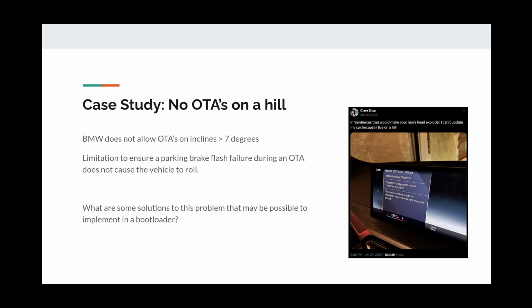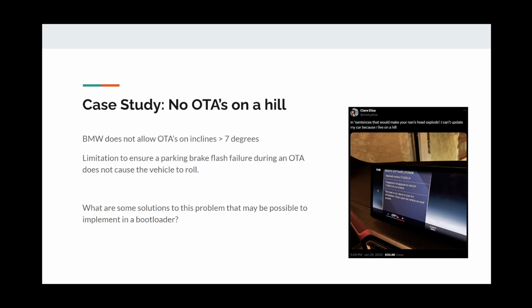Yeah? You could have a redundant microcontroller that doesn't get updated that can handle the parking brake while the other one's being updated. Yeah, that's a good thing. So redundant microcontroller architecture, if your hardware has 2 micros, maybe you basically say for the duration of an update, you hand control to the other micro, update it, and then do some sort of locking to make sure they both get updated correctly. And one always has control of the parking brake.